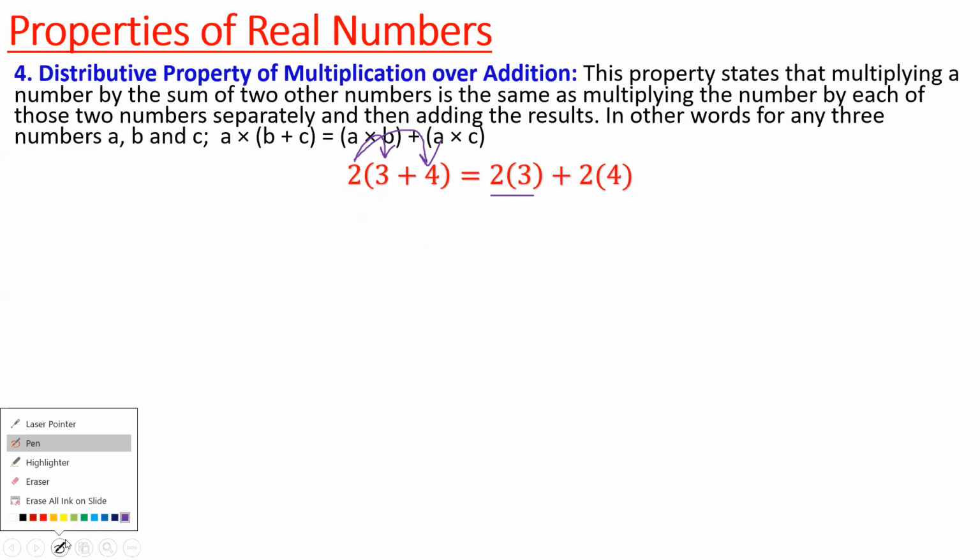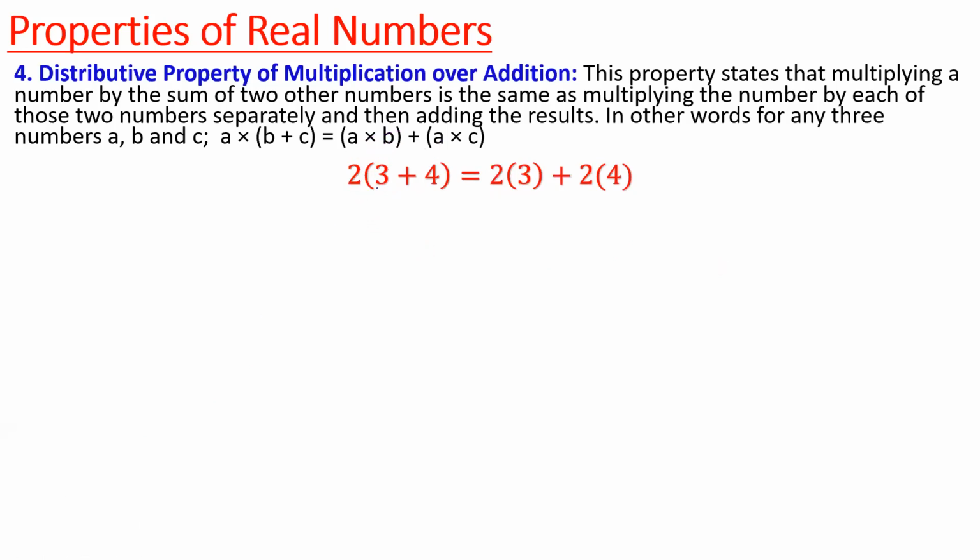Or we can, like we always do, add the numbers that are on the inside, right? And then multiply it by 2, and then this side will be the same as this side, right? So let me explain that again. The distributive property tells us that if we have a number multiplied by a number in brackets, that is the same as multiplying this number by that number, and this number by that number, or we can take the two numbers, add them, and multiply them by 2. All right. So let's check and see if that's an accurate statement.